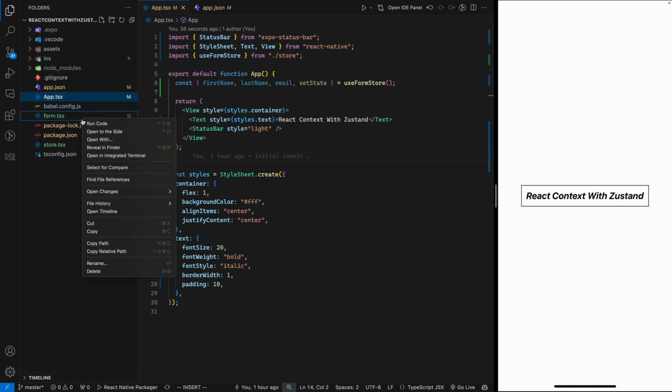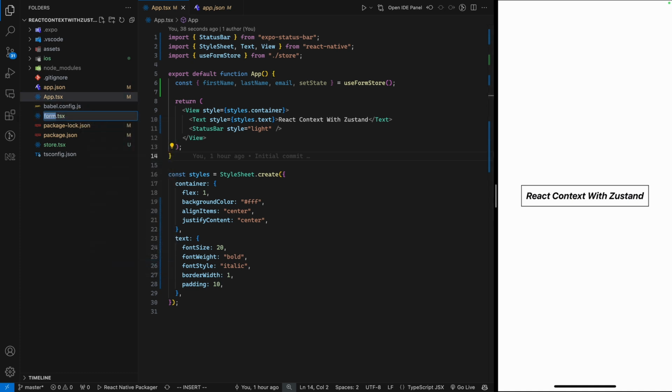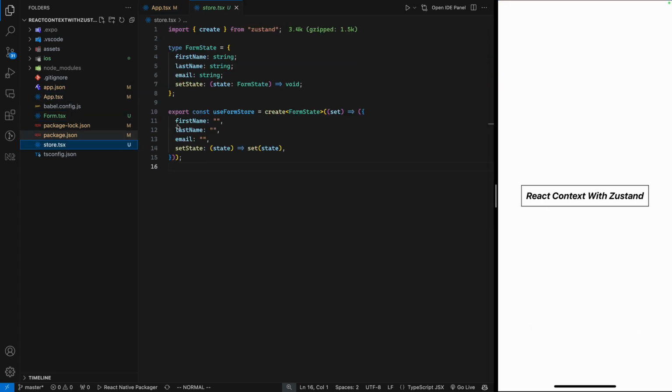Cool. And all right, so now that we have these two components, I want to be able to navigate between these two, but I'm not going to use any navigation library. Instead, what I'm going to do right now is use Zustand itself to maintain the current route. I know this is sort of a bad way, but for this video I'm just going to do that.